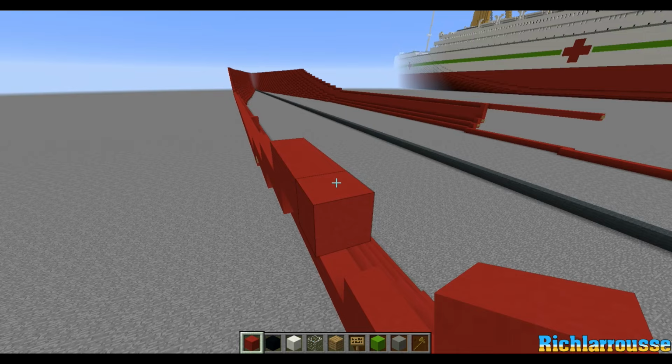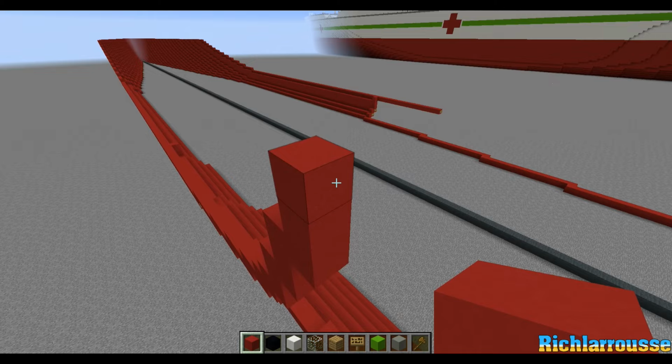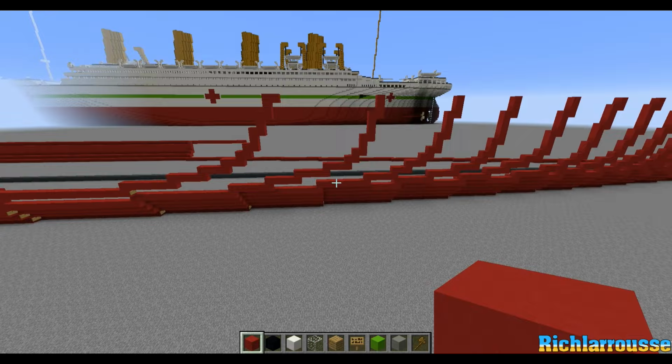1, 2, 1, 2. Up 2: 1, 2. And then up 2 rows of 3: 1, 2, 3, 1, 2, 3. And 1. There, like so. And that should be the same height as the rest. I can't really tell at this angle, but I think it is. And that is all 24 of the stern sections done.